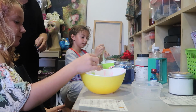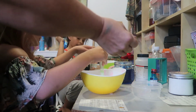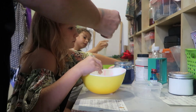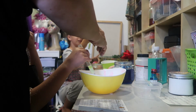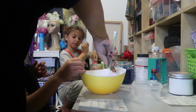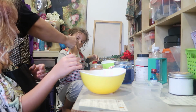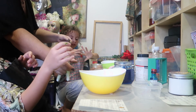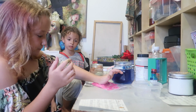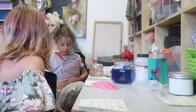So that is what happens when you're mixing acid and alkali. Vinegar is acetic acid and alkali is the baking soda. And when they mix together, they make a chemical reaction that causes all the bubbles. Right, so I'm going to take these and wash them up now. Luckily we did it in a very small test tube so it didn't go all over the place, because when you do it in a big, big pot, you get masses of bubbles.